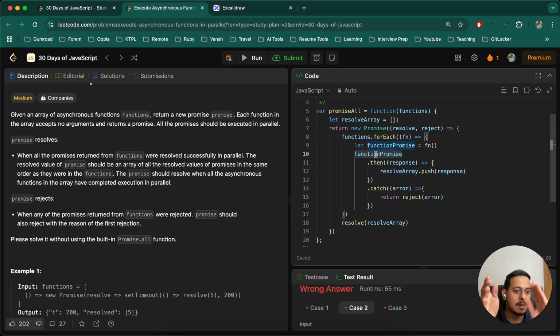It can be first, it can be second, it can be third, it can be anything, right? So in that case, this push can have the first function response at first position, fifth function response at the second position, eighth function response at the third position, just because some of these promises might be fast and some might be slow.